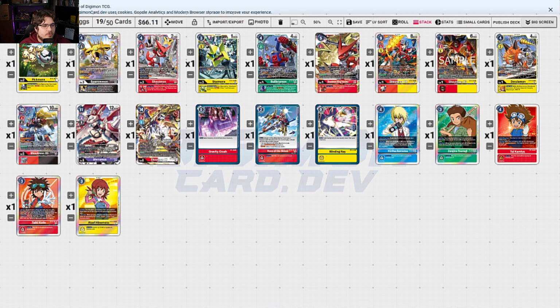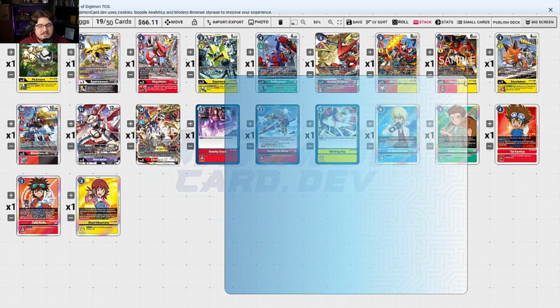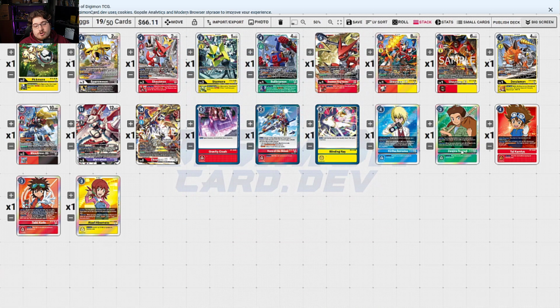So, all in all, you want to pick up this if you're going to play the Crossheart deck. It's relatively cheap to get most of these cards anyway because of their rarity and everything like that. I mean, Gravity Crush and Blinding Ray depend on what you want to do with your deck, especially since Black War Greymon is going to do Black War Greymon things and kill off your Tamers. Sometimes you just need a way of extending your plays by gaining extra memory by paying costs that you don't mind. And Hero of the Skies just for security +1 and draw cards. I mean, hey, that works.